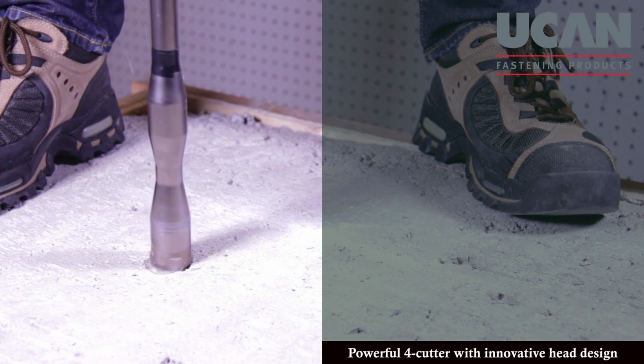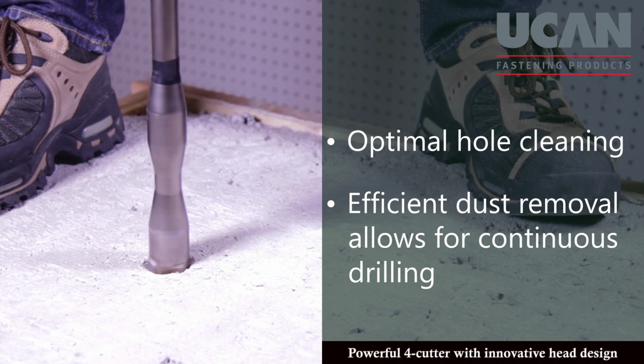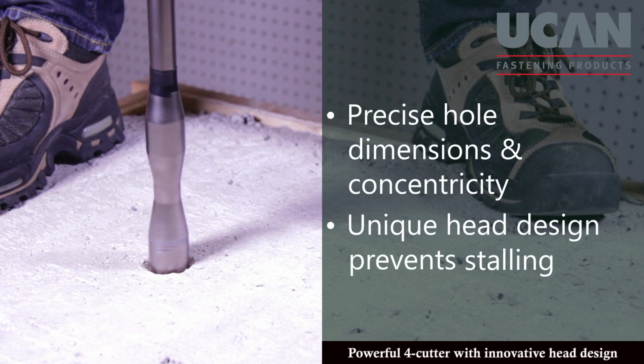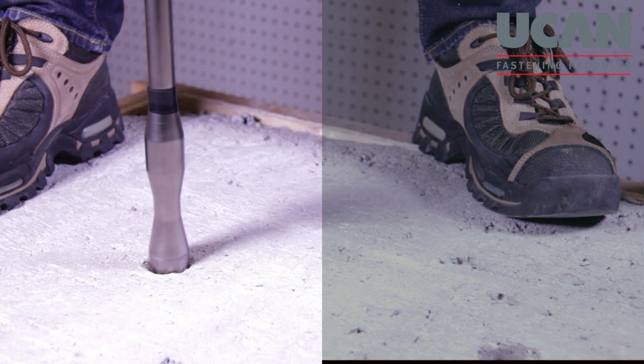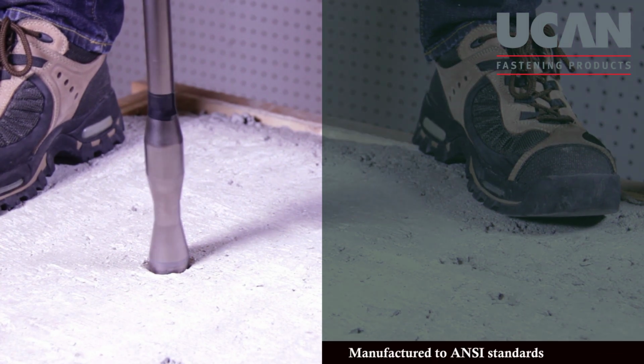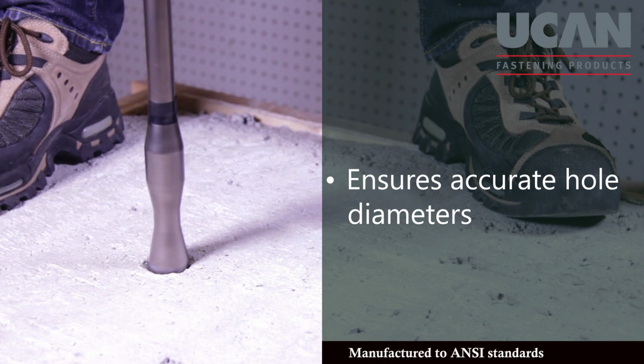Powerful 4-cutter with innovative head design. Optimal hole cleaning. Efficient dust removal allows for continuous drilling. Precise hole dimensions and concentricity. Unique head design prevents stalling. Manufactured to ANSI standards. Ensures proper hole diameters.